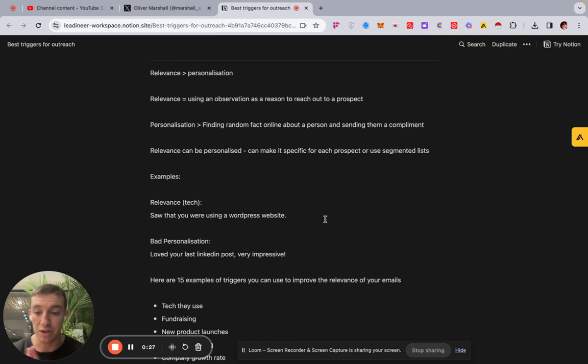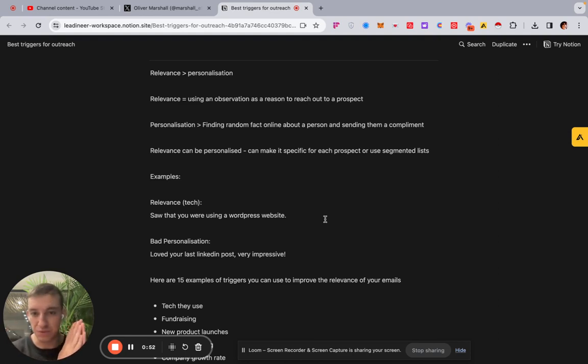Now, not every single company or prospect is going to have this publicly available information. But if you are able to find it, and another word for this is problem sniffing, then use it in your outreach and use it to make your email stand out, so that you're basically saying to the prospect, hey, I researched you and I can see that you have this problem. Here is a potential solution to this problem, right?